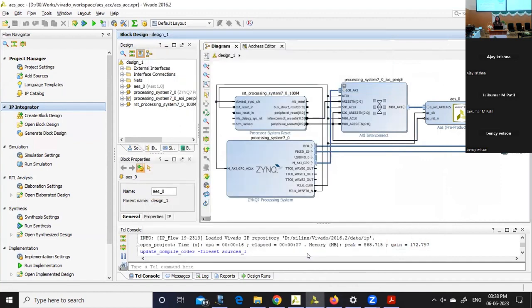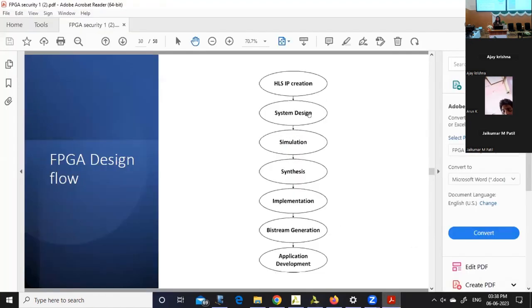Fine. Now what I will do is, here there is one plus sign. This software also, in order to learn it, it will take maybe 1 month. So I'll just introduce you to the main thing. Here it was blank initially. I want to do the next step, system design.